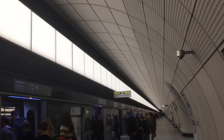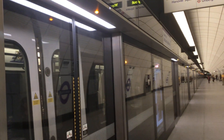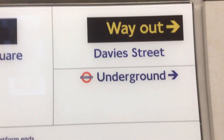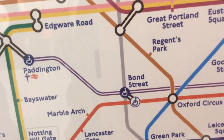We've made it to the Elizabeth Line platforms now. I'm on Platform A where trains head to Abbey Wood and soon will head to Shenfield. Just as a helpful guide: if you want the Davies Street entrance, you will need to head to the right, and if you want the Hanover Square entrance, you will need to head over to the left. And on the tube map, the Elizabeth Line now marks Bond Street.